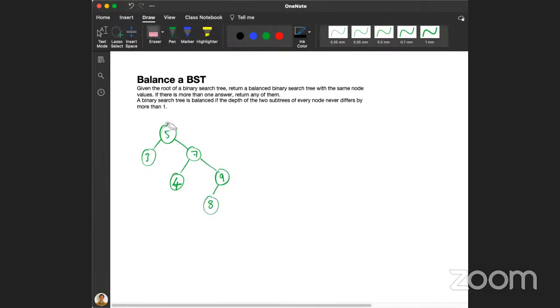So this is our tree. Here we have 6. This is the tree, and when you do the balancing, this 8 has to go somewhere. It could be, let's say, 6 here.